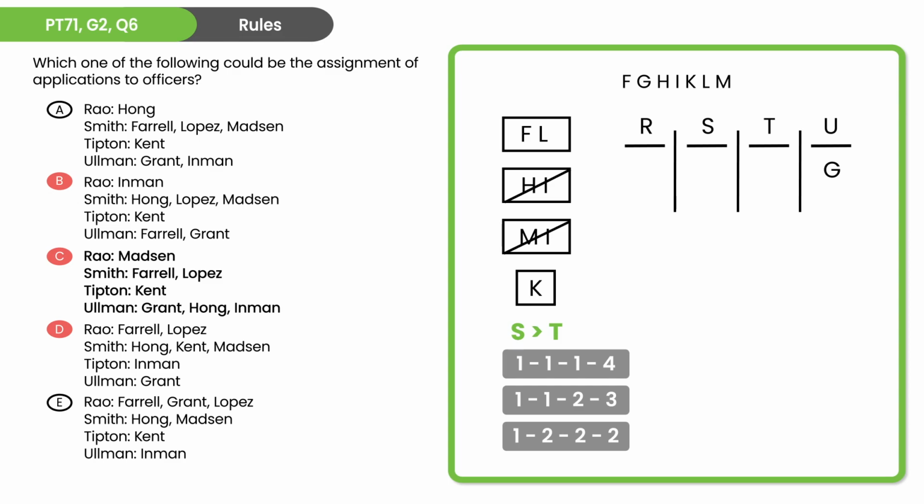One more rule over in the game board. Sometimes we check the rules area first and then forget what's in the game board. If you're ever worried about missing a rule, you can simply go off the written rules as opposed to off of your notated version of the rules. This does give you a chance to double check your work or your understanding of how the rules work. So then the last thing we'll check is that G is reviewed by U. In A, G is reviewed by U. And in E, G is not reviewed by U. So we can get rid of E. That leaves us with answer choice A as the right answer.